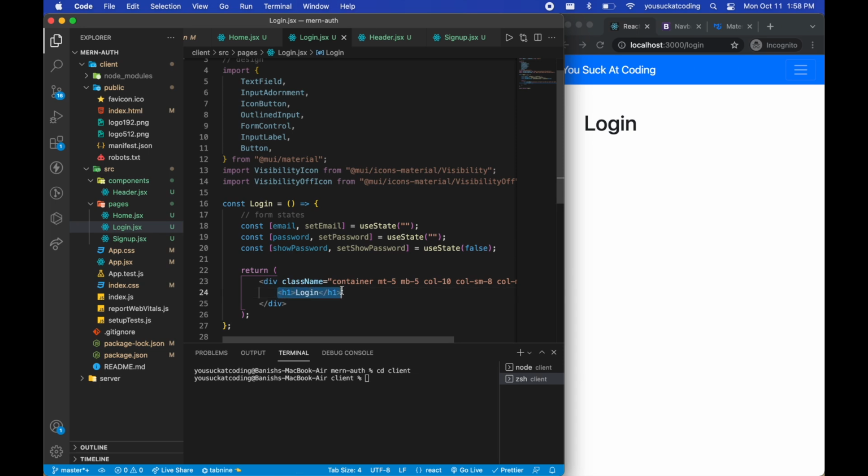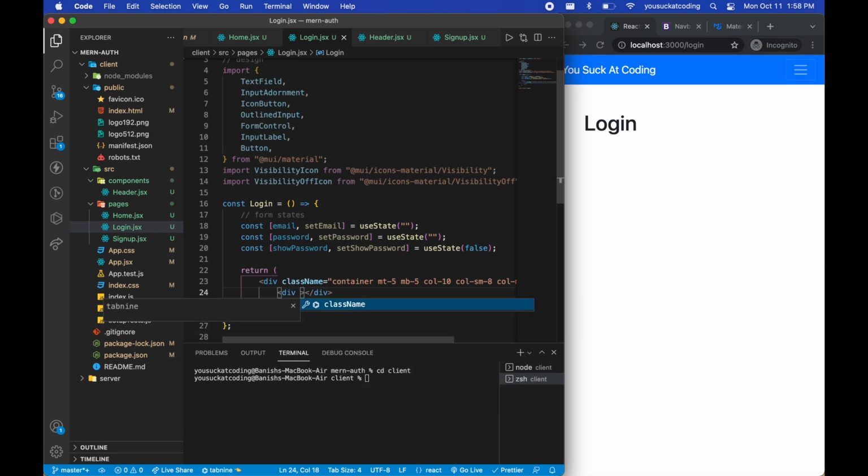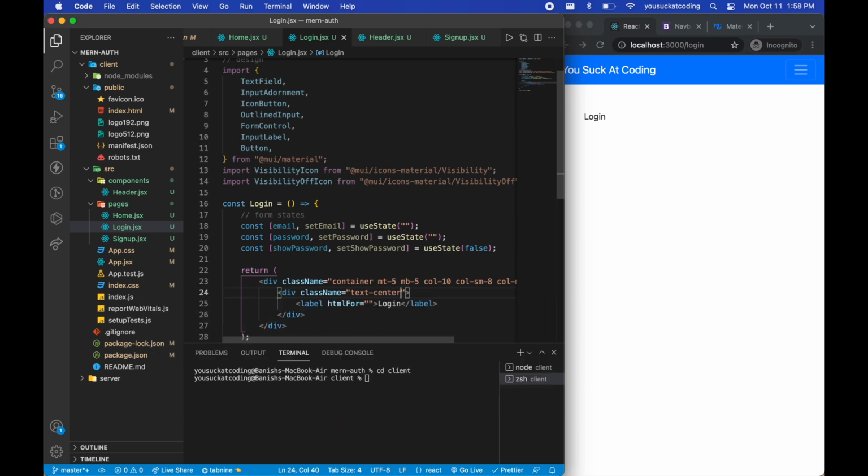So let's delete this h1 and add a div. Inside of that div, let's add a label and call this login. Perfect, so we have this login. I'm going to add some classes to the parent div. We want this to be centralized, so let's do a text center. It brings this to the center. Let's do a margin bottom 5 for this one.